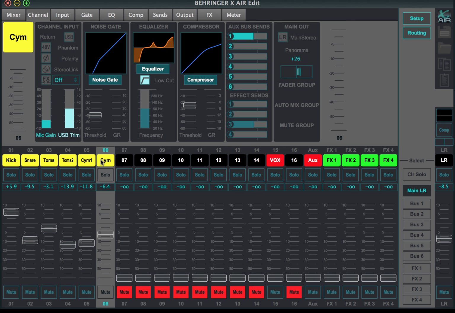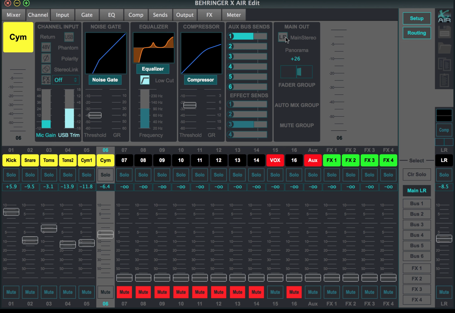Now channel 6 is no longer going to the main left-right output. Why on earth would you ever want to do that? Well, I can only think of one real plausible scenario. If you had a click track, because you were recording or because your drummer or lead guitar player was rhythmically impaired, you could send a click track just to, say, the in-ear monitors that your band was wearing and not to the main speakers.